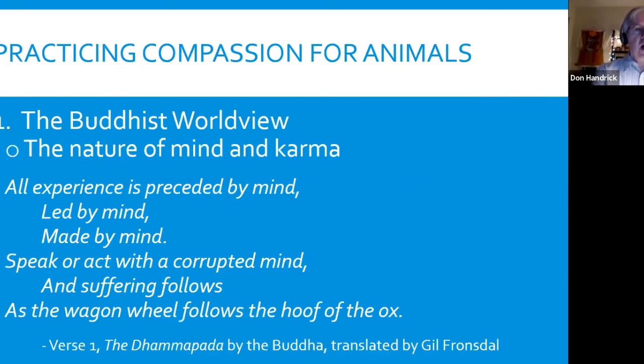So I shared on the screen here two verses. First, verse one of the Dhammapada. This is one of the sayings of the Buddha that are not used maybe as much in the Tibetan tradition, though there is a Tibetan version of these verses of the Buddha. This is one from the Pali canon, though, that's translated by Gil Fronsdal. And there's two verses. The very first one talks about mind and karma in terms of how suffering arises.